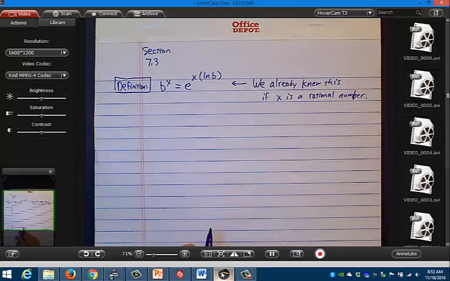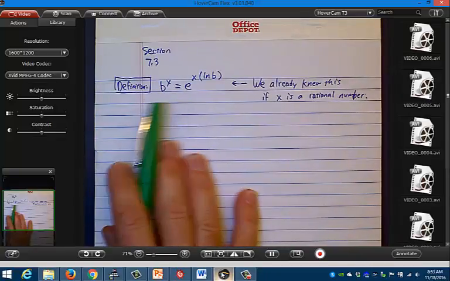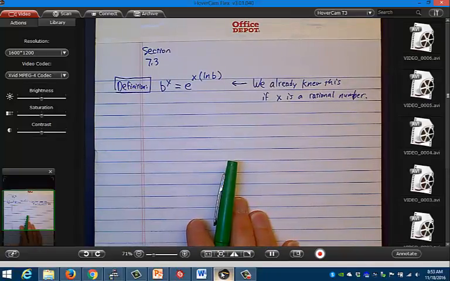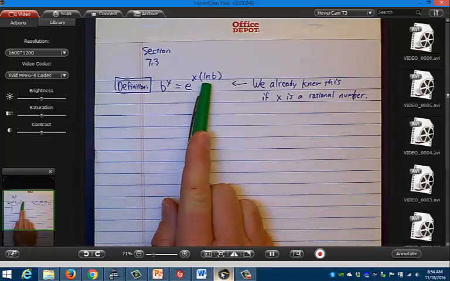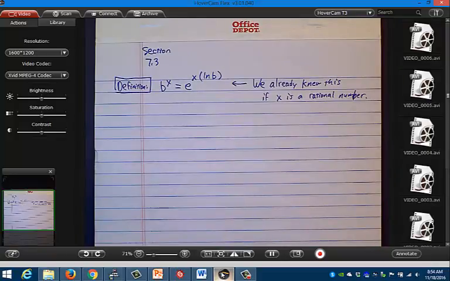Why do I say that? Well, because you're bringing e to a power of natural log, and they're inverses. e to the x and natural log of x are inverses. And what you really need here to see the equivalency is log laws. We know the log laws, right? So tell me what log law to use here. Well, the only logarithm's right there. So what would the log law allow me to do?